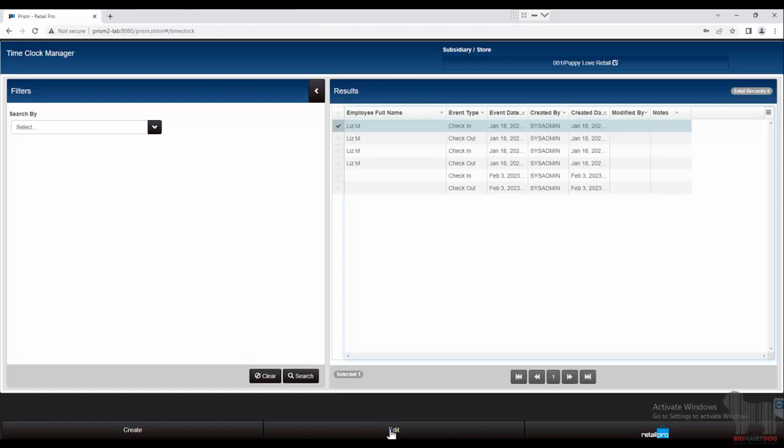Again, if your user does not have it and you need it, contact your system administrator or your manager and let them know what's going on. And if you are the sysadmin or administrator and for whatever reason do not have these permissions, feel free to give us a call and we'll make sure to go ahead and get your employee permissions straightened out.